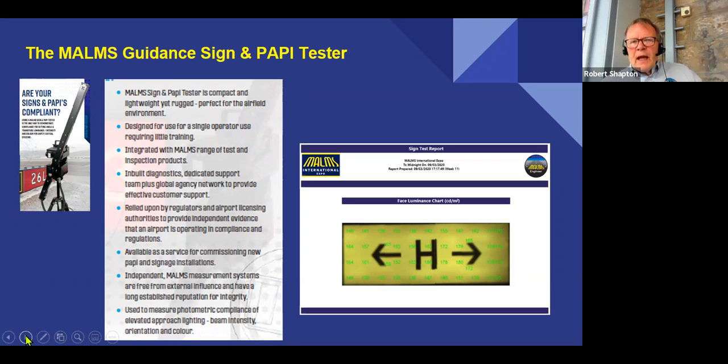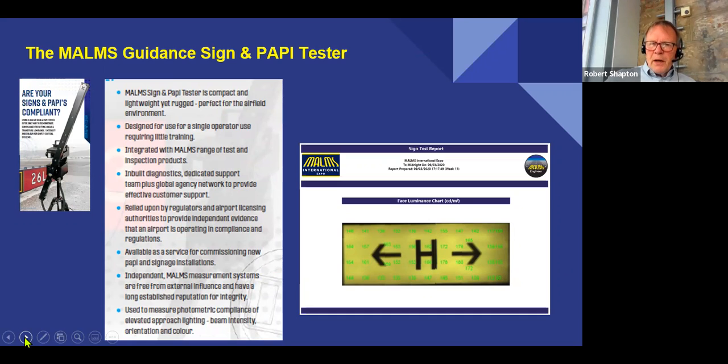Now, it's very interesting when we actually go out and test signs. We provide the equipment for customers to do it themselves, but we also provide it as a service. Particularly we're doing a lot of work on new installations, and it's surprising how many new signs and also signs that have been converted from other light sources to LED are non-compliant. They're often much better, but the point is that they're not meeting the standard. You have to have a measurement. You would expect that if you're paying for an upgrade or buying a new sign, it would be compliant.